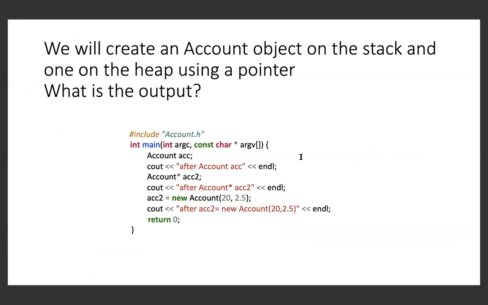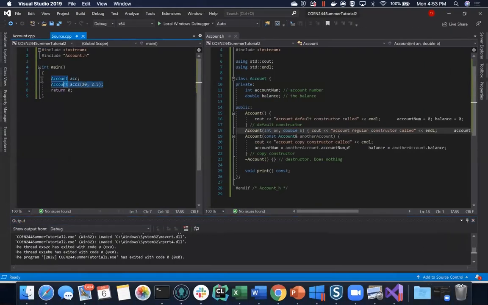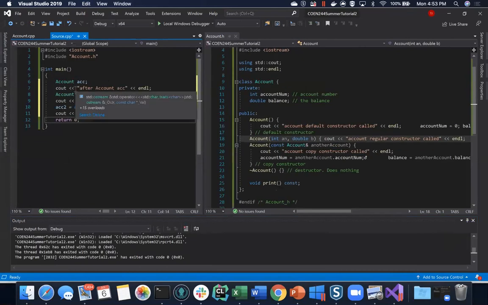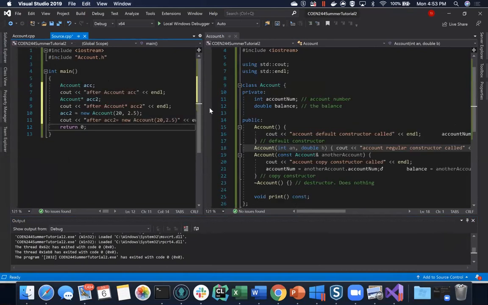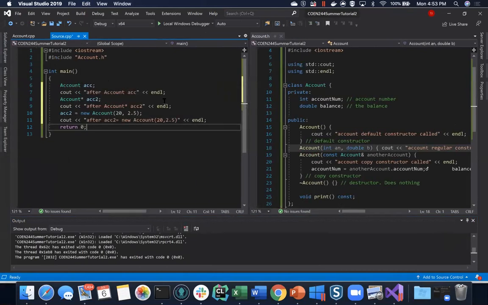So now let's change a few things. What should we expect the output to be now? Let's start with the first line.